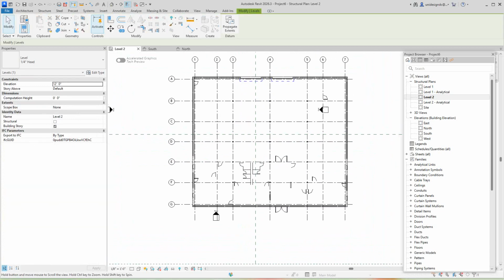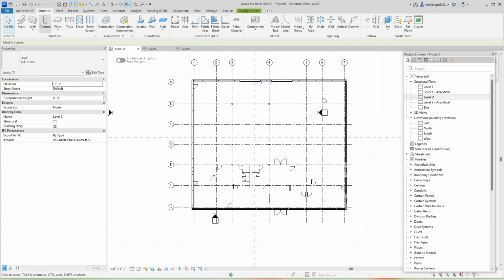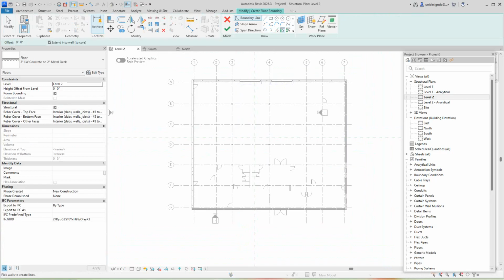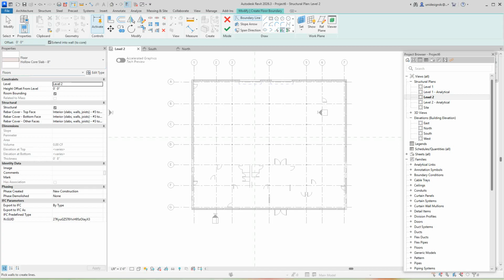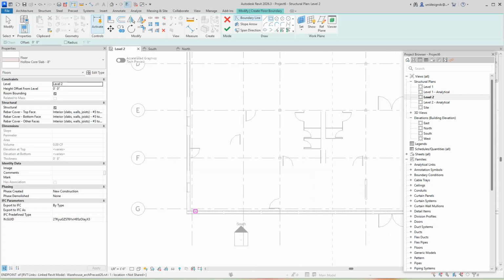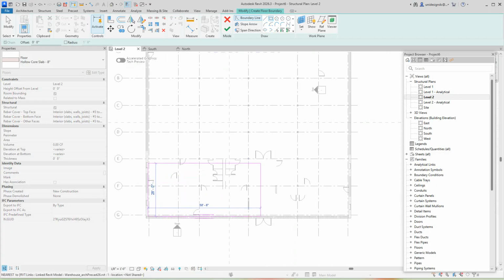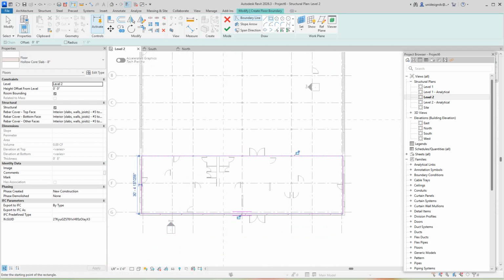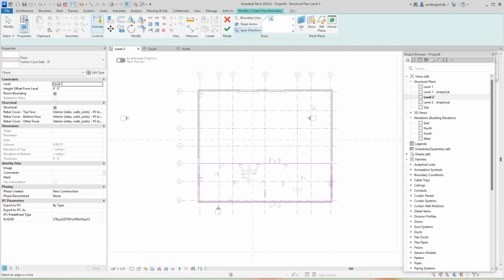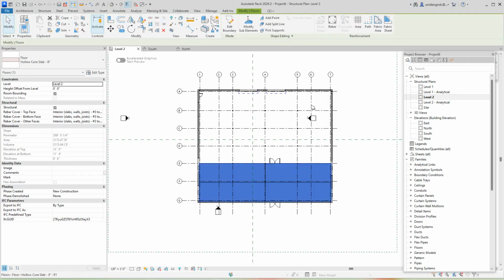Now on level 2, I'm going to go to my structure floor. I'm going to do a structural floor, and over here in the properties, I have an option for 8-inch core slab. And I want to take that guy, and I'm going to do a shape right through here. I'm going to take this guy right along here where our floors in the other file is going to be. Then I'm going to get my span direction here. Okay, and then I'm going to finish this.